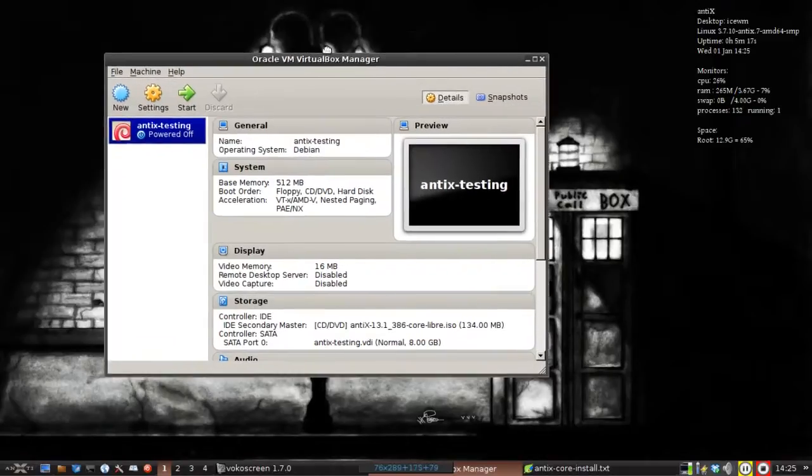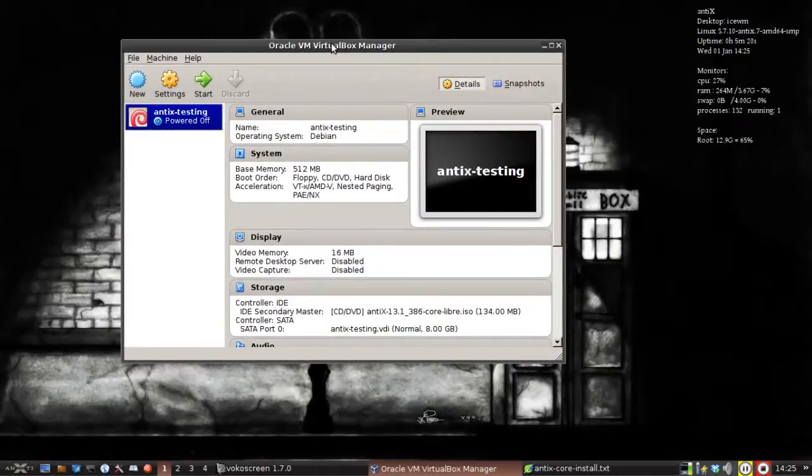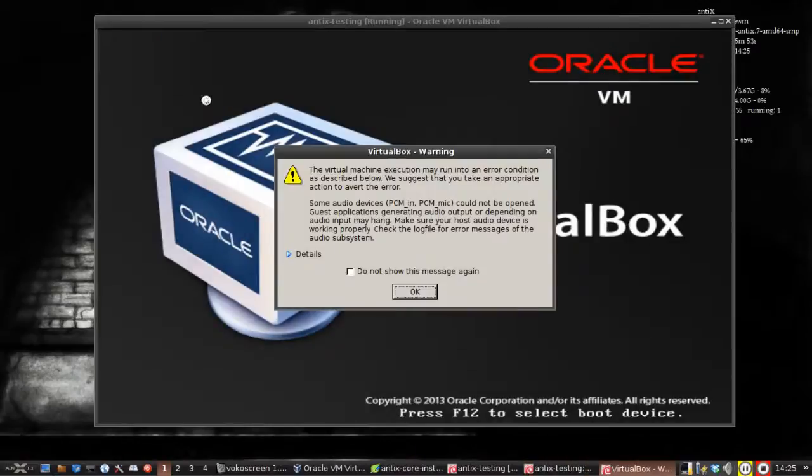First of all, I'll show you how to install it, knowing that antiX core, a little bit like the old Ubuntu server installs, is all command line. So we're going to start it up. I'm going to do this in VirtualBox. I'm on my main system right now, and you see I've got the antiX 13.1 386 core Libre ISO. That is the core version for this iteration of antiX. There is not a 13.2 core, so you can build it up from there as you want. We'll talk about what the Libre means in just a second, as soon as we get to booting. So we'll boot up.